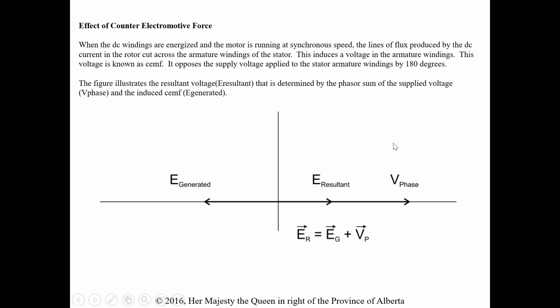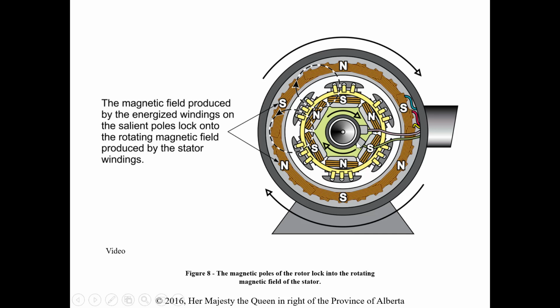So just like we talked about in DC motors, when we have a magnetic field spinning and have it near another conductor, we're going to induce a voltage in that conductor. So as this field is spinning, as soon as we energize the field windings, we have a magnetic field that wants to lock onto this, which is great. But we also have a magnetic field now that's cutting across the armature windings. The armature windings have a voltage going through them from the supply, but they're also going to have a voltage induced in them from this magnetic field that's spinning around.